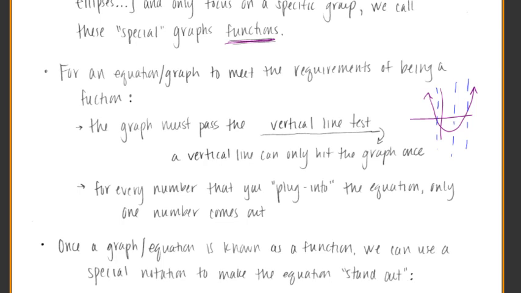And what is really happening, if you look at it in terms of the equation, is that whenever I plug in a single x value, a single y value comes out. So for every input, there's only one output. For everything I plug into the equation, only one thing comes right back out. So by the time you combine these two concepts, the graph itself has to pass the vertical line test, and if I look at the equation, if I plug one value in for the x, only one thing comes back out for the y. Then we put these two together, and that's what makes a function. Okay, so let's go on to the next point.